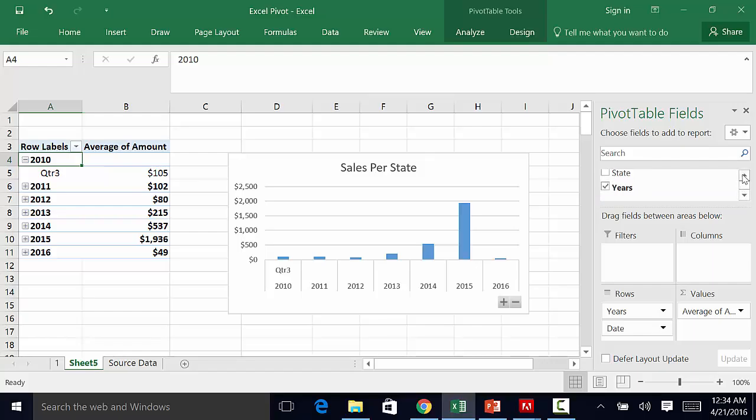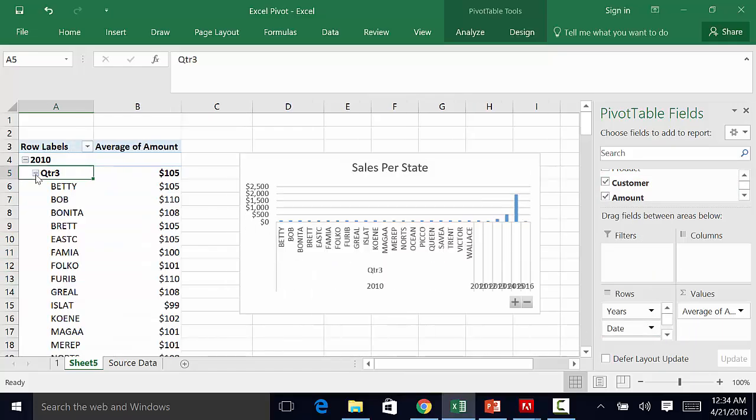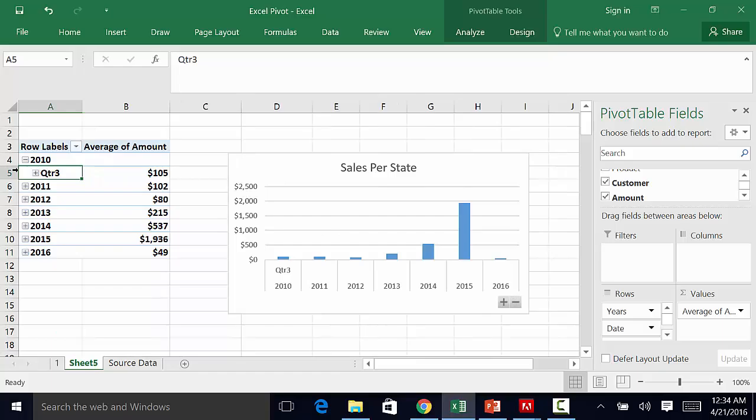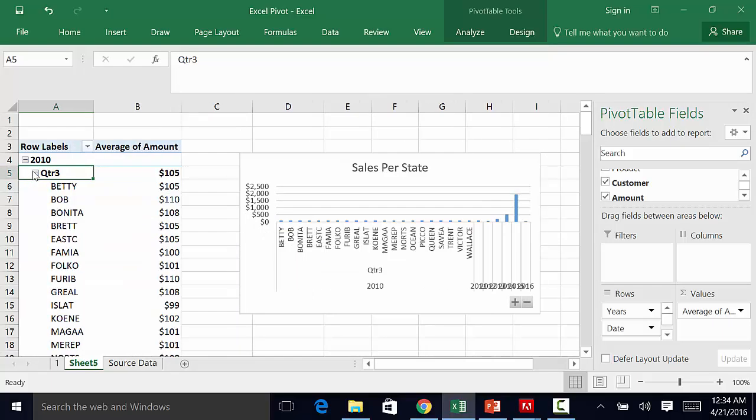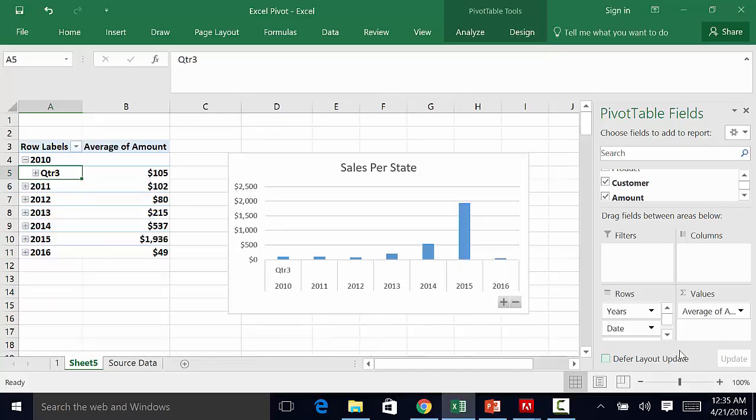And that is going to be the same amount if we drag down our customer there. So we have our customers. The average of all the sales that were made to all these customers here was 105. So that is a powerful tool that we have in pivot tables because we are able to get averages if we need to.